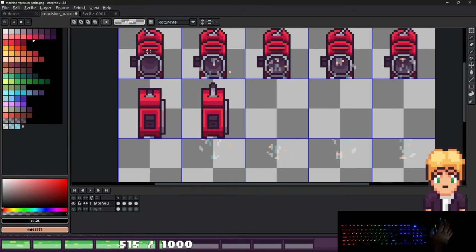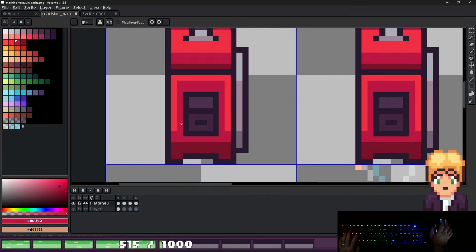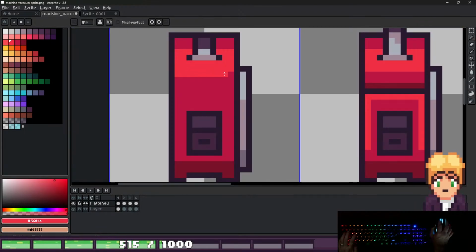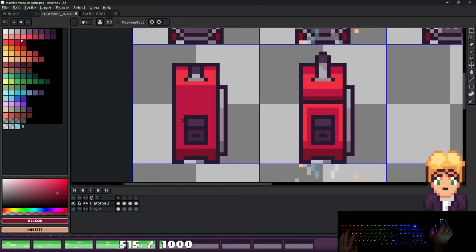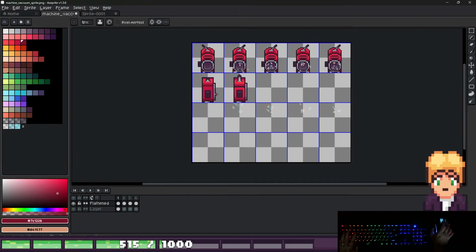Okay, how can I keep the roundness? How can I keep it round like this?